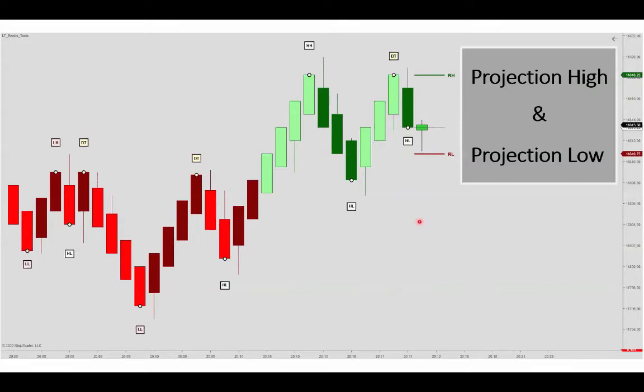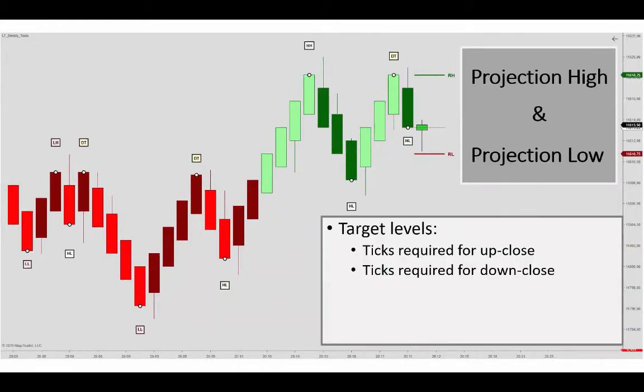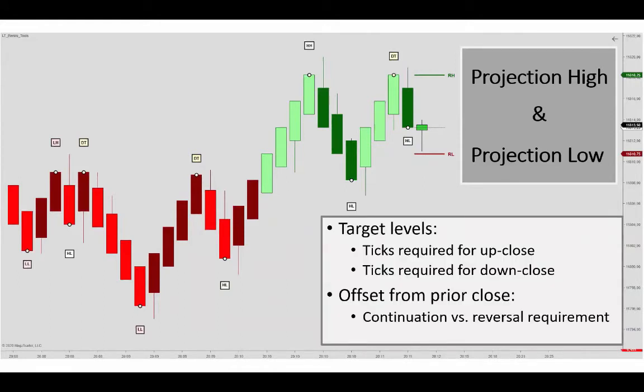In this example, the prior bar here was a down close. So the projected high here is found by adding a 20-tick reversal offset to the prior close, and the projected low is calculated by subtracting a 10-tick continuation offset from the close here.